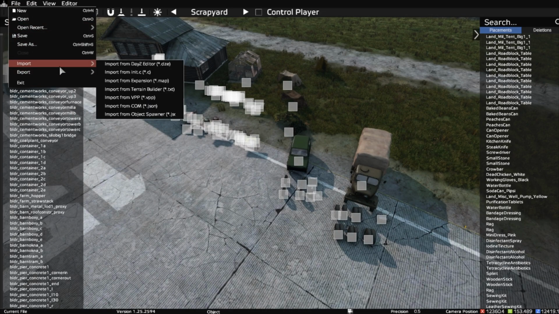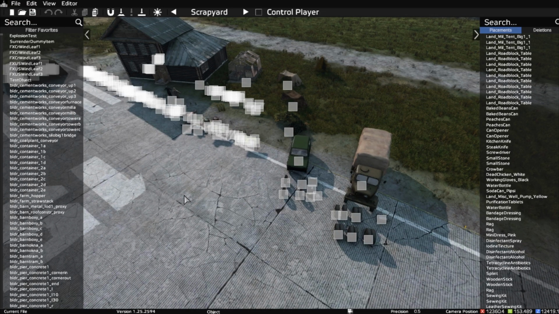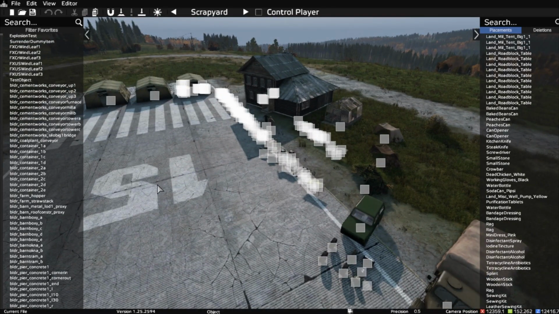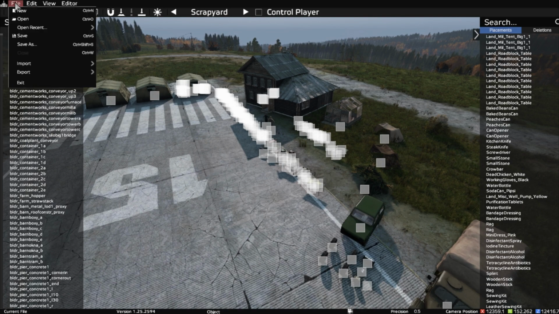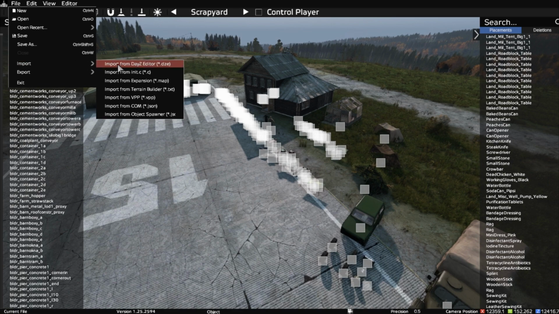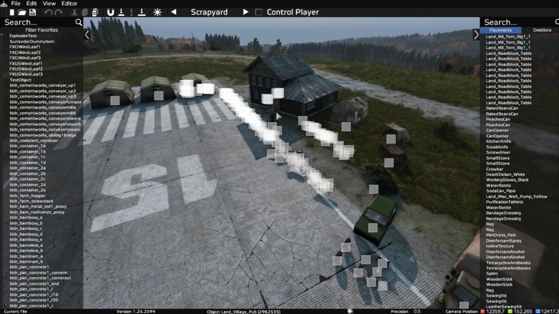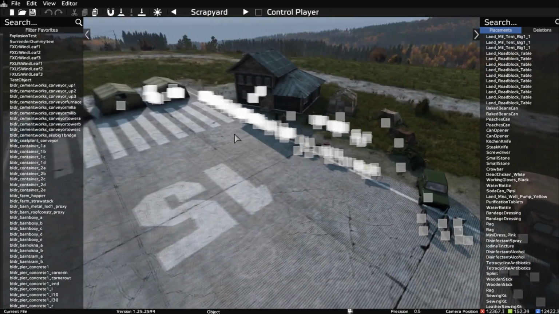And as I say, the real trick is knowing exactly where DayZ Editor stores those files in your documents folder under DayZ and under editor, because then you can just copy files into there, and it makes them a lot easier to import rather than trying to use the rather limited file browser that is included within DayZ Editor. But that's not a criticism, because DayZ Editor is absolutely fantastic.